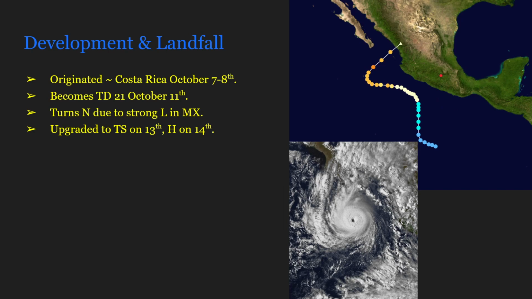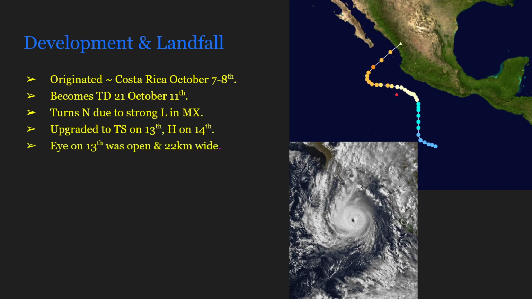I explained with Octave that low pressure on low pressure action, or just pressure actions, high pressures and low pressures act opposite to magnets. A low and a low tend to draw each other together. A low and a high tend to repel. So the opposite of magnets here, think of it like that. And so we see at this time frame, Tico also was upgraded to a tropical storm. This happening on the 13th, and Tico was upgraded to a hurricane on the 14th.